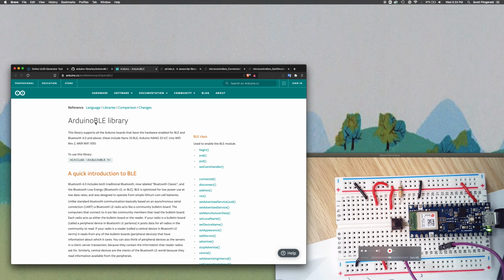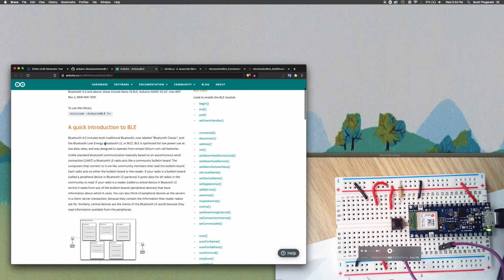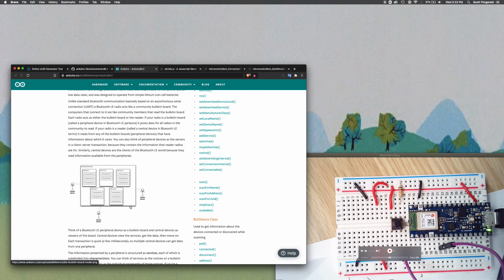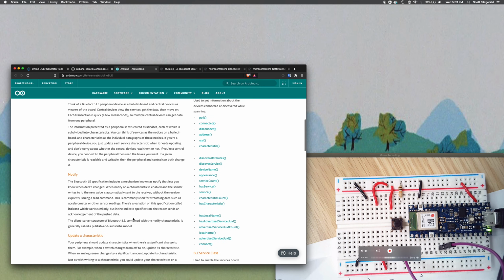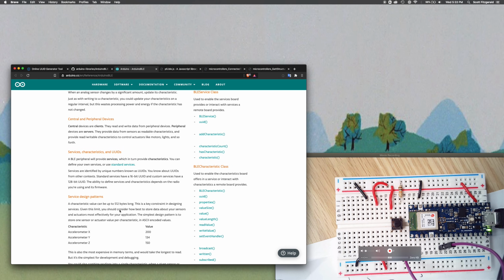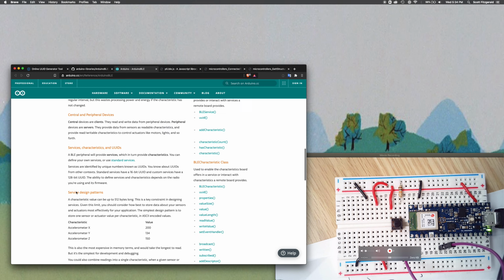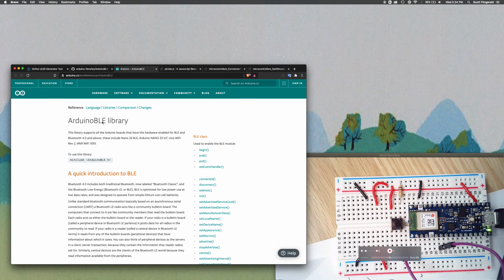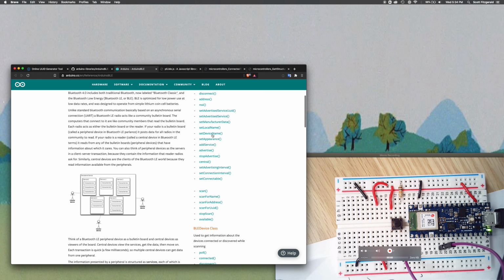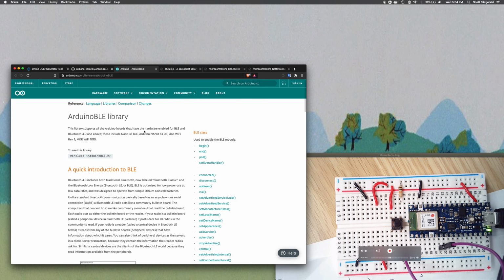The Arduino site has a reference page with all the information for the library. It has these nice little diagrams with funny stick figures, and gets into the specifics around all these different things. The library can be downloaded through the library manager, and you can poke around and see what all these different functions do when we get into actually writing code for it in the next couple of videos.